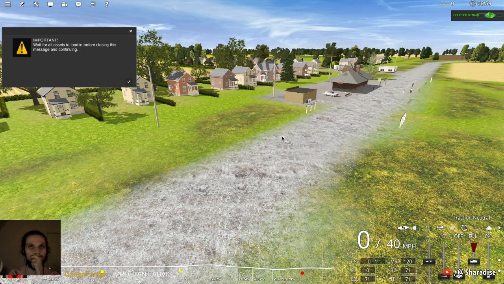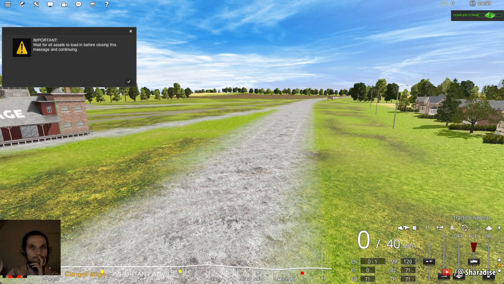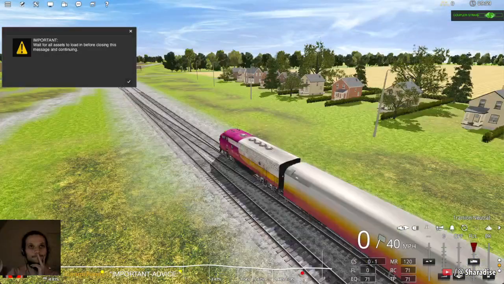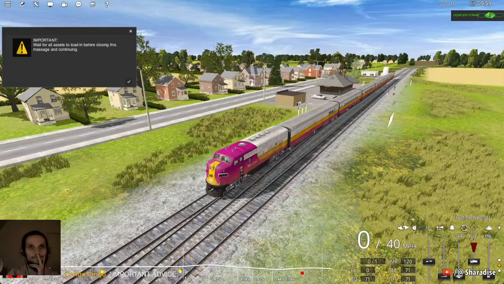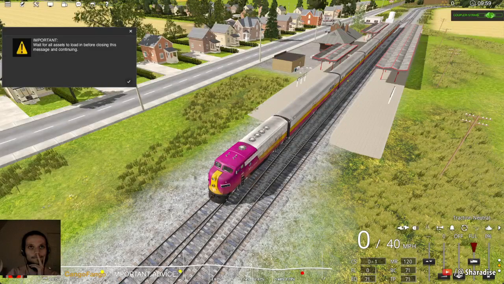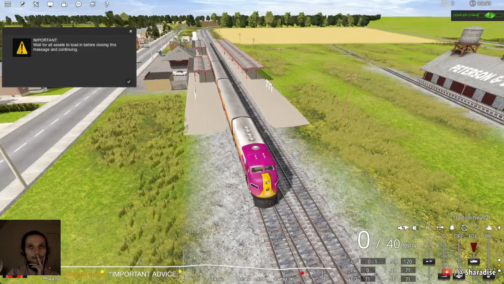Hmm. Almost there. Okay, I think that's everything loaded in.